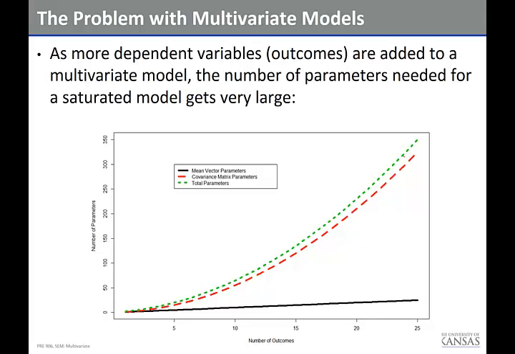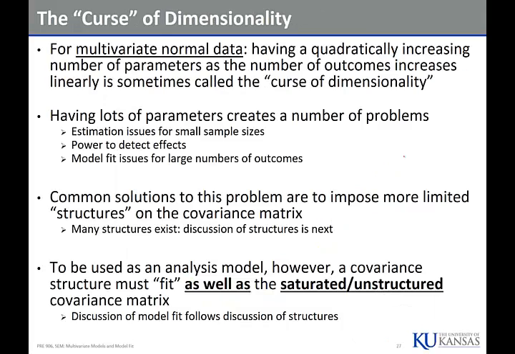You'll note that I didn't change my label. I stole this slide from SEM a few years ago. But that's because in the structural equation model, when you put a measurement model in, like the factor analytic part, each of those variables is an outcome too. So it's really easy in structural equation modeling to have 90 outcomes. Multivariate model of 90 outcomes. That sounds crazy, right? How many covariance parameters is that? Don't even bother. All right. So that's that curse of dimensionality.